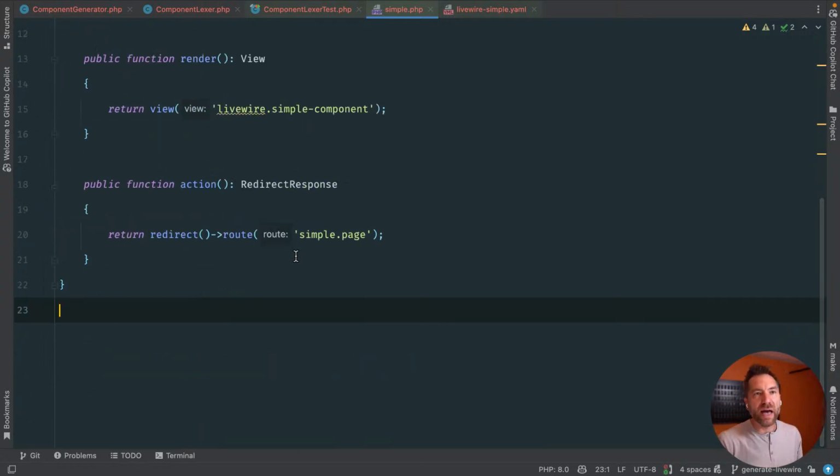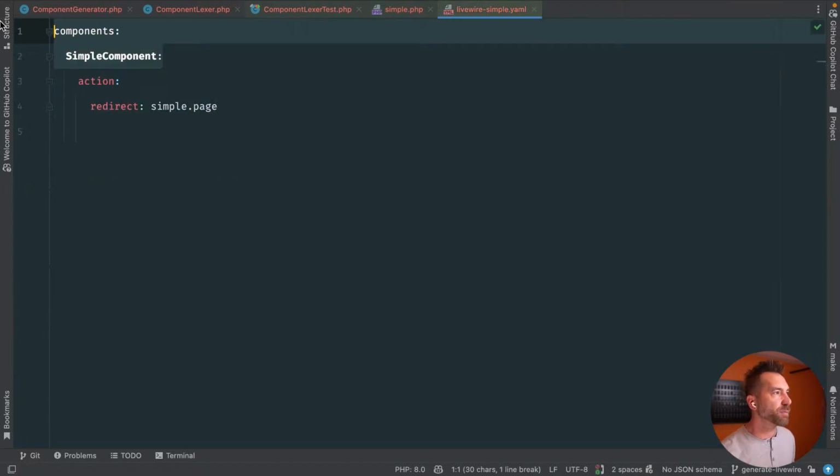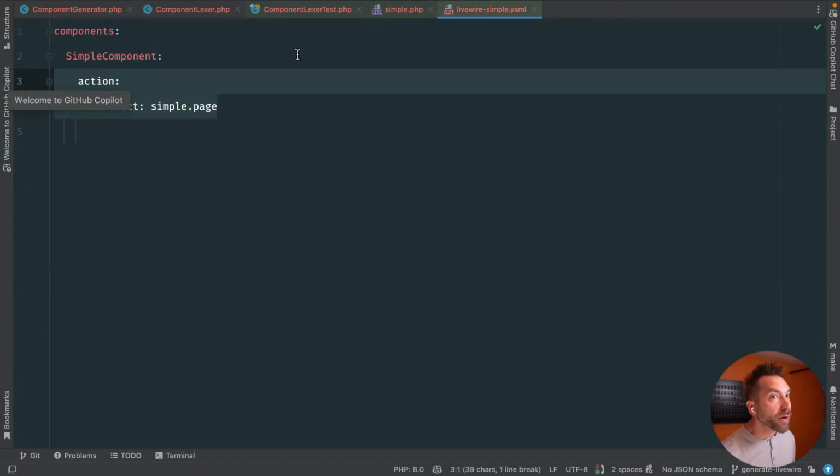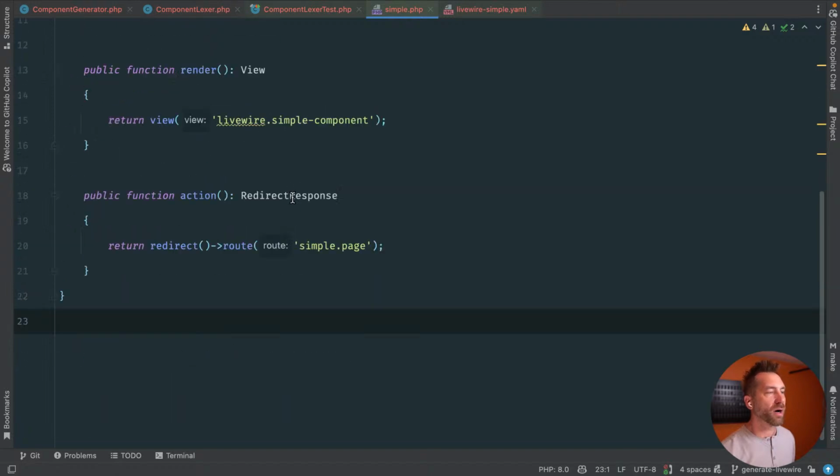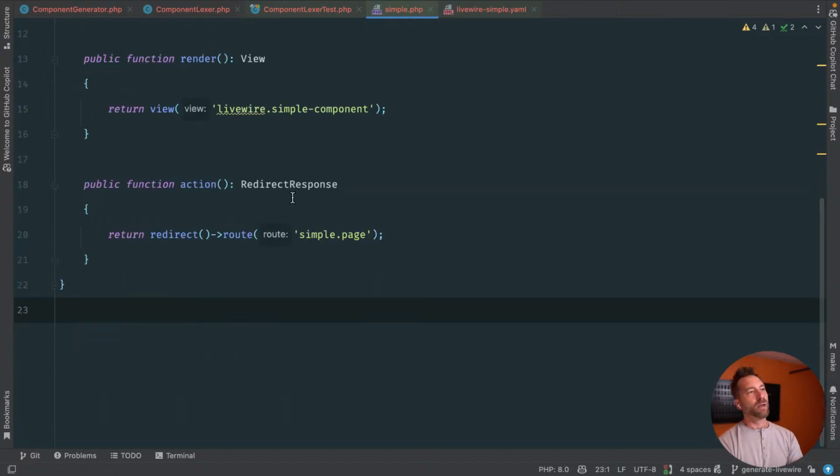So to that point, if you just need a simple component, then type make Livewire component name. That's a certain amount of typing. It's effectively this much typing. But for this much more, you get all of that. So that's the goal. And I think that's what it's doing right now.